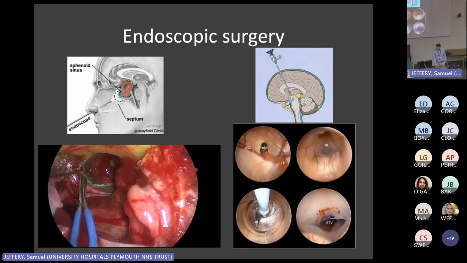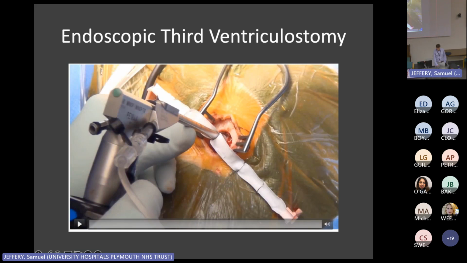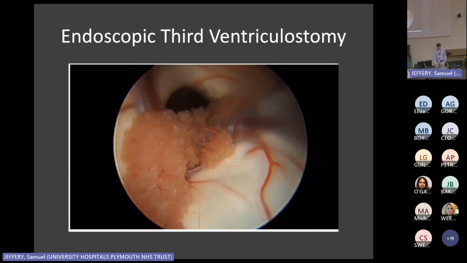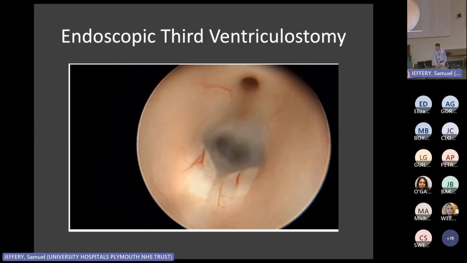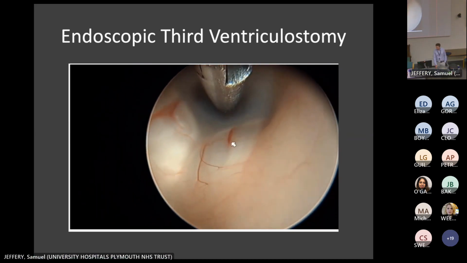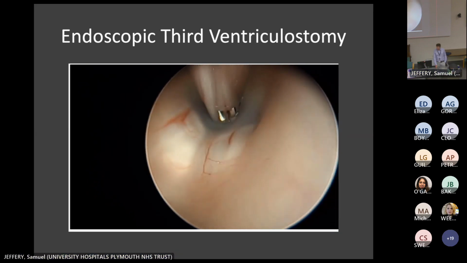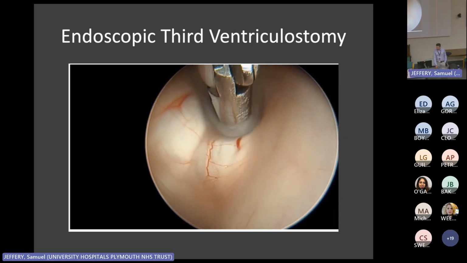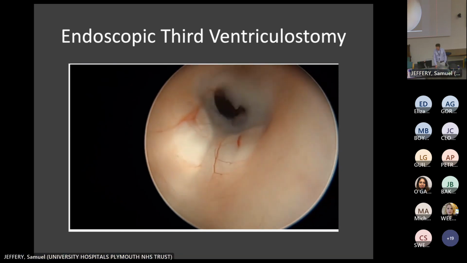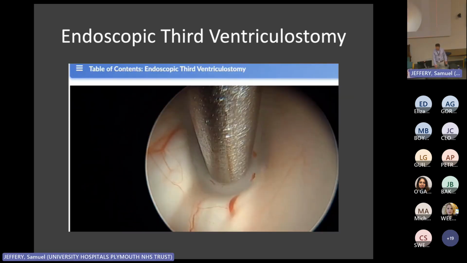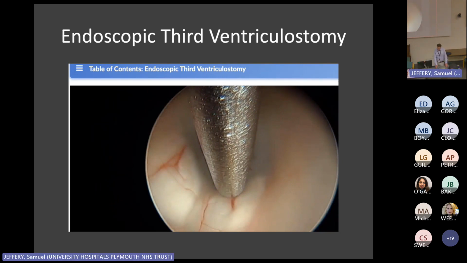We do a little bit of endoscopic surgery, either through the nose or through the ventricle. So this is one of the nicest operations that you can see, which is an endoscopic third ventriculostomy. You get lovely views of the ventricular system down to the floor of the third ventricle. Just make a hole in the floor of the third ventricle, and then as that comes out, you'll be able to see the basilar artery pulsating away nicely there. And that's used as an alternative to shunts in some patients where there's obstructive hydrocephalus. More commonly used in children, though.